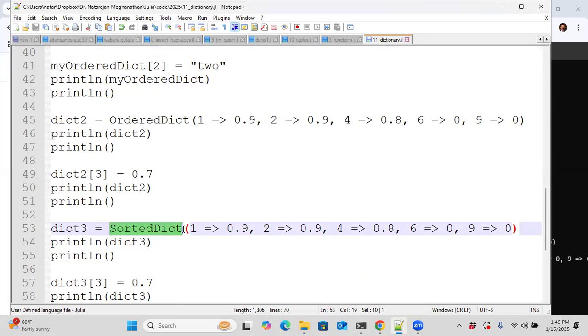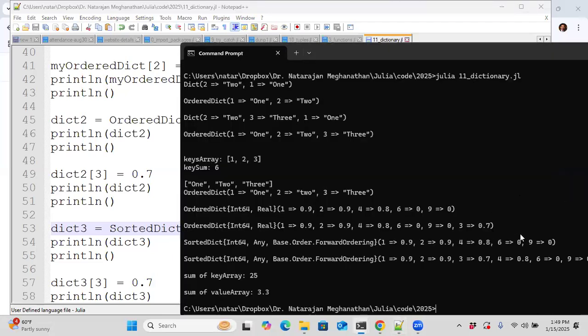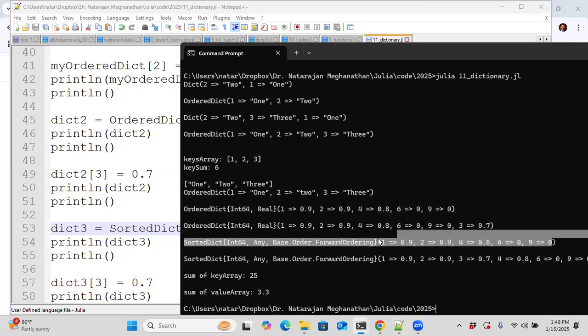Whatever keys are given as the argument to the sorted dict, they're going to be stored in increasing order of the key values. In this case, it's already in increasing order, so when you print it, it's going to be 1, 2, 4, 6, 9.